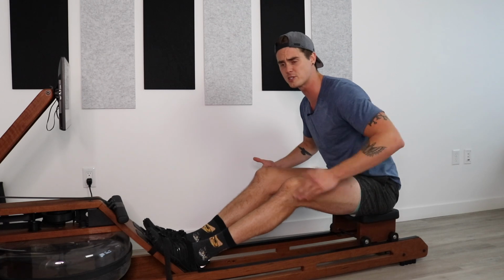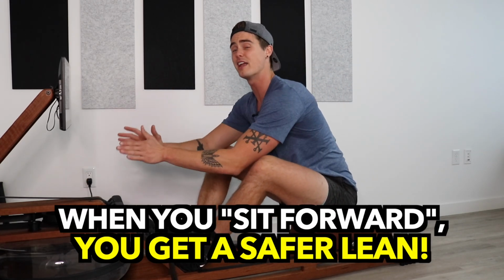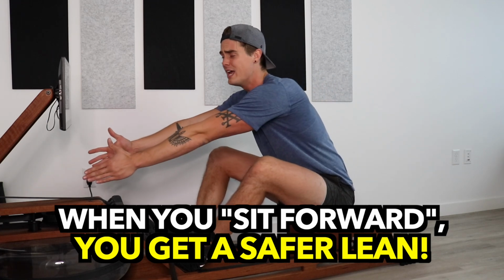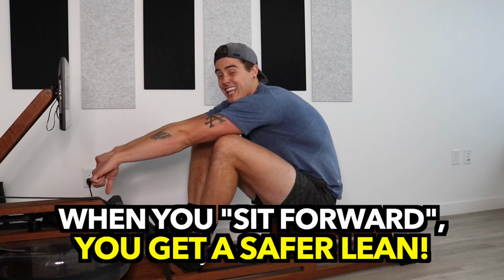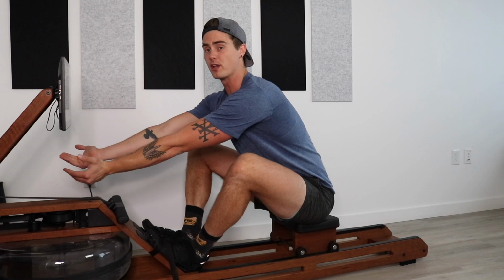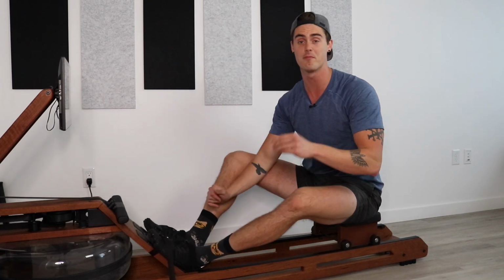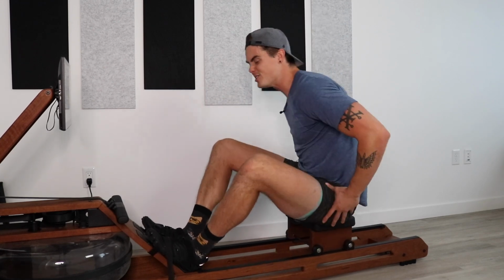Notice here, when you do this, your lower back gets untucked and this front end position becomes a lot safer. Our spine is much more in a neutral position rather than with our hips tucked under us like this. So not only is it safer, but you're gonna be able to get more lean forward at the front end, which is a huge component of maximizing your power when you sprint. So first thing you do when you sit down, you sit forward on your sit bones. You untuck your lower back like that.